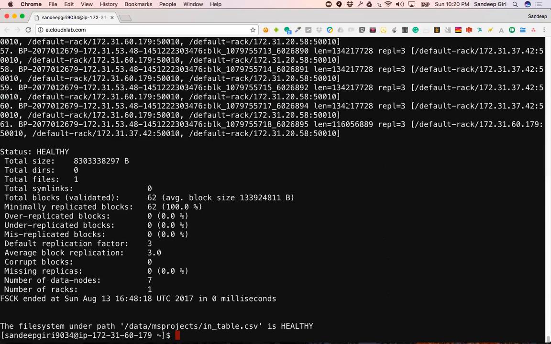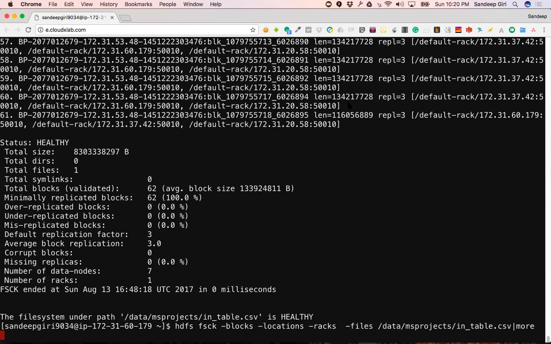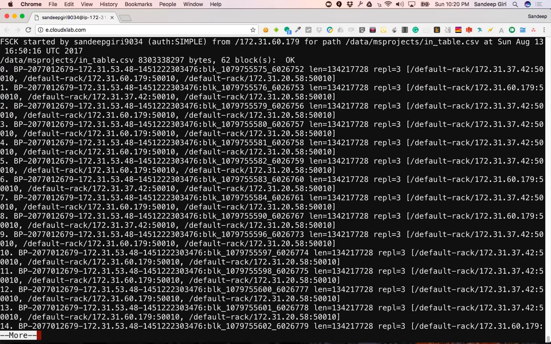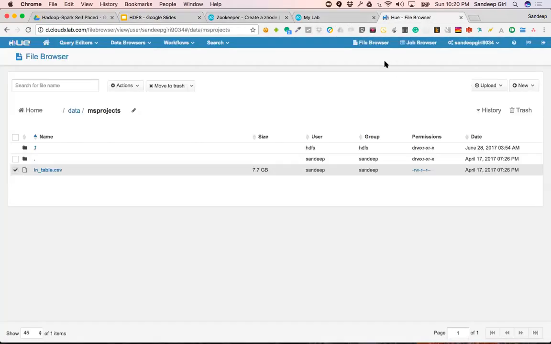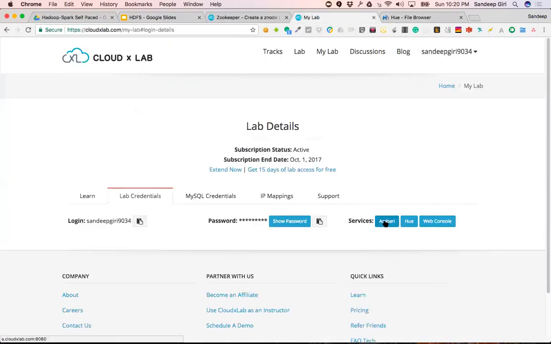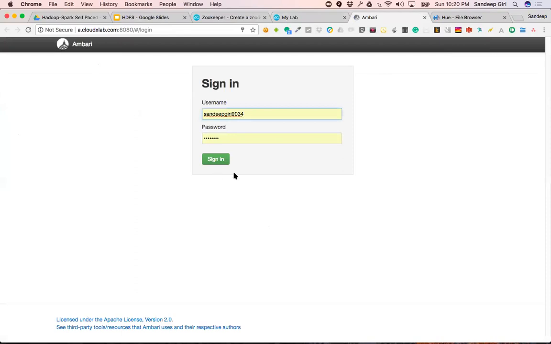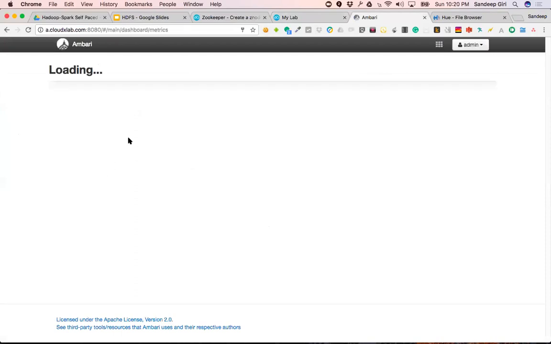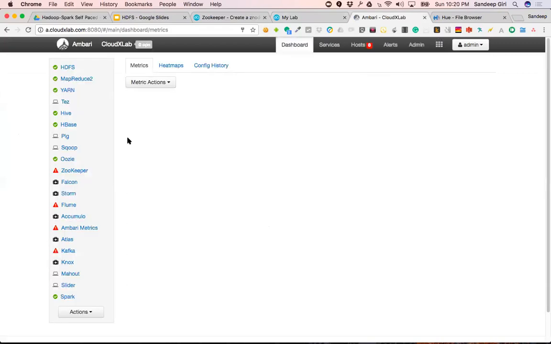A question: is there a way to take a look at nodes? Yes, you can take a look at it here. This is the name node probably. I'll show you what I mean by name node. Let me go to Ambari. In Ambari, when you click on HDFS, I'm okay if you do it with me, because that's the right way to understand it.